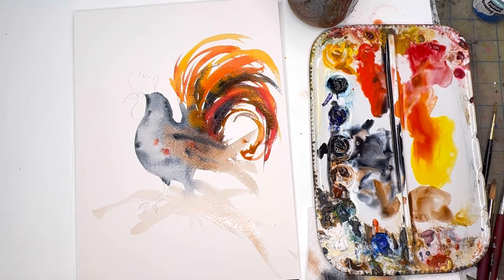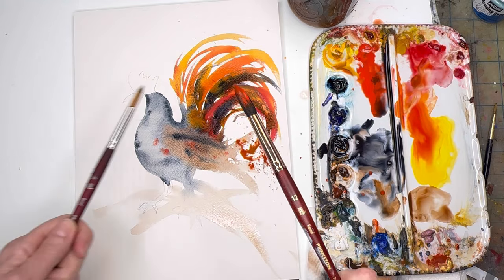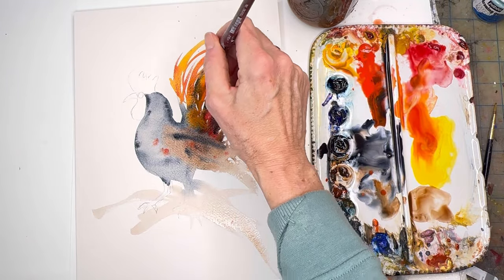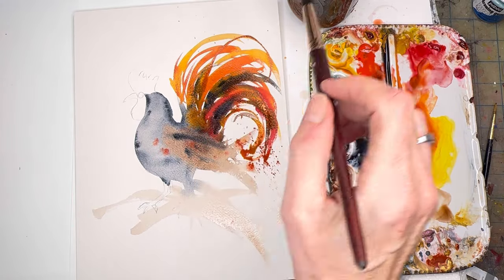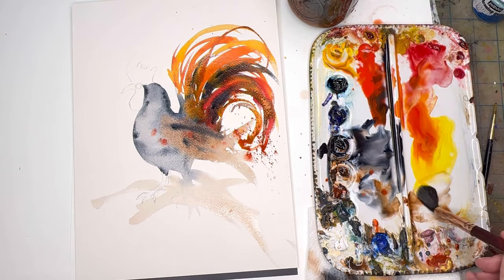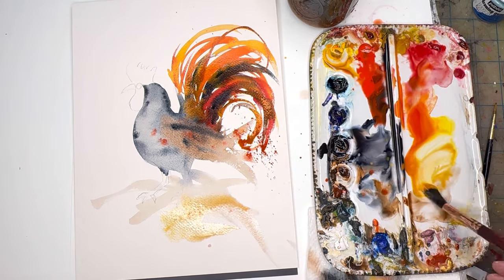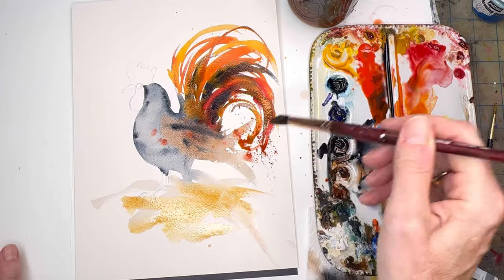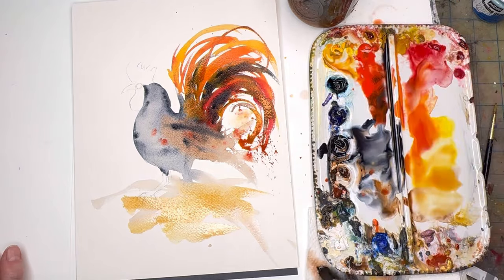You can do some splattering there too. Getting expressive with our little rooster guy — and once this dries you can go back on top to add more depth. The colors are getting muddy and melding, so you want to wait till it completely dries and then go back on top and add color. Meanwhile down at the farm — I'm going to add some yellows, ground yellows and browns, and I'll finish his legs in a bit. See how expressive this is all getting.